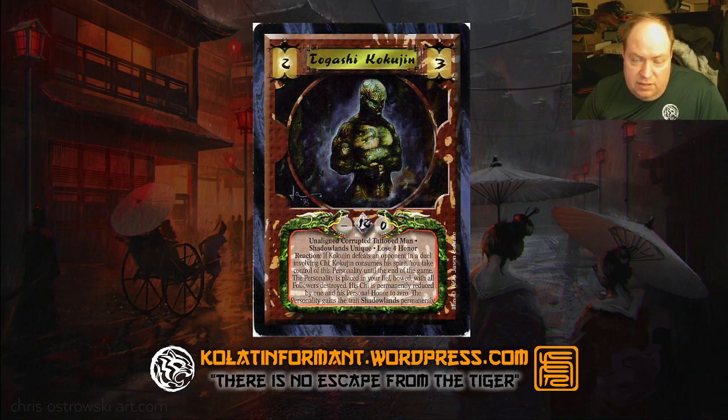Now, this is an interesting character, one that we will see recurring throughout the game's history: Togashi Kokujin. It's a corrupted, tattooed personality of the Dragon, but he also is Shadowlands. Kokujin has his own machinations on the domination of Rokugan, and he's going to come up with some very interesting items as we move forward in the story.